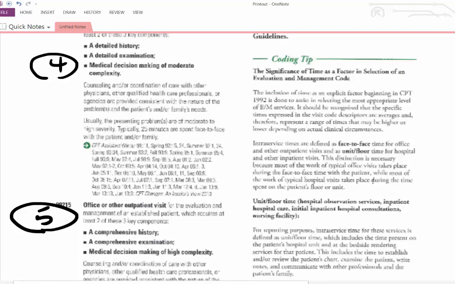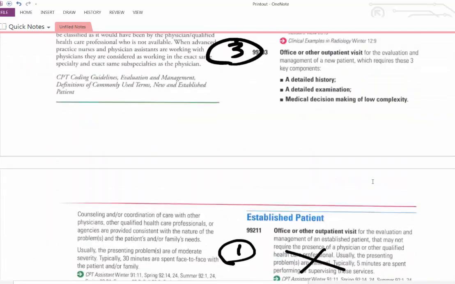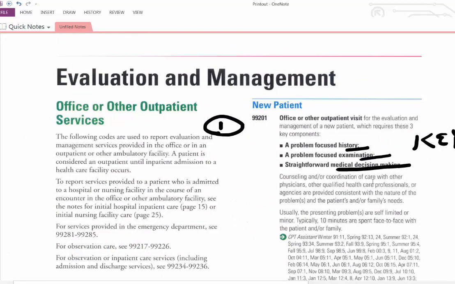Now, it is purely coincidence that the number of service levels equals the last number in these CPT codes. It will not always be, a service level 5 will not always end in the number 5. A service level 4 will not always end in the number 4. So don't fall into that trap. Count the number of codes in that grouping if key components is listed, and that equates to the number of service levels. Now, let's look at something else to put in your CPT to make life easier for you.